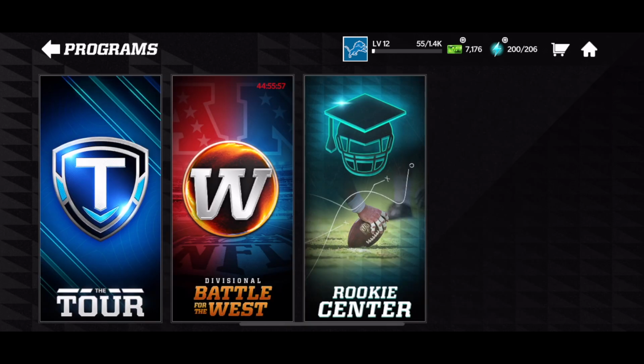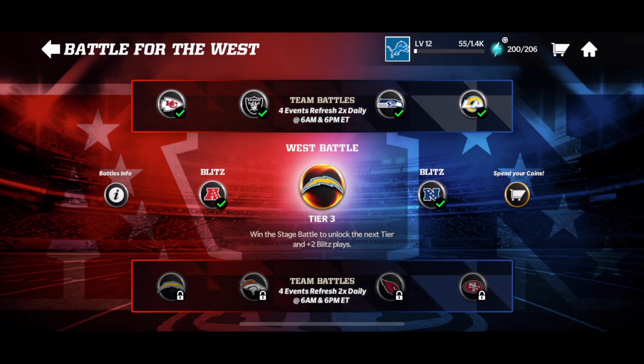Programs is also where your limited time programs will be in the game. This is where stuff like Ultimate Freeze and Most Feared, which are the holiday promos, will show up here, but it's also going to have some of your programs, probably like Team of the Week, and what we have right now is Divisional Battles. Right now, Divisional Battle for the West is out. These will cycle in, I believe, probably every 4 or 5 days. We'll have different, obviously North, South, East, West.